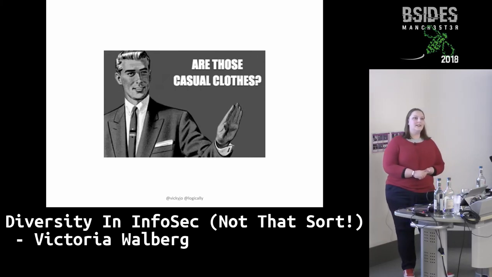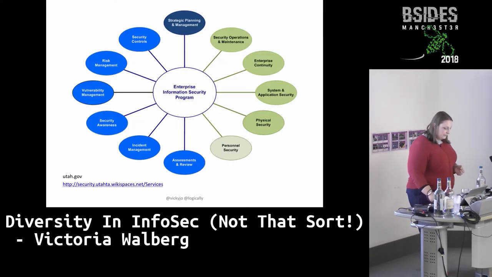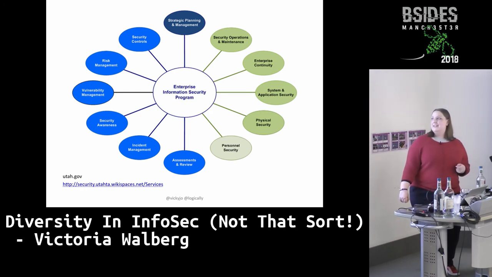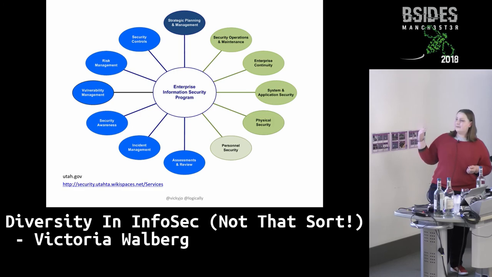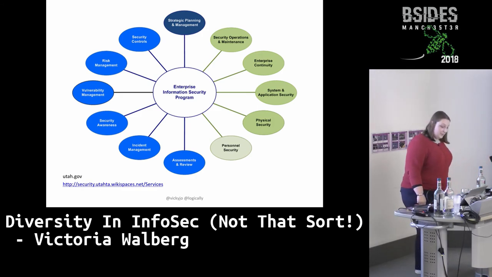So enterprise security can be really, really broad. It can be everything from securing your physical environment, meeting SLAs, managing risks, applying controls, vulnerability management, raising awareness, getting and maintaining compliance, governance, incident and crisis management, detection, root cause analysis, systems, apps, patching. It's really, really broad. There's a slide up there from Utah State, and they've put online their Enterprise Information Security Management Program. And you can see how broad, and just at such a high level, how broad that is. So it's not sexy work, but it's important.